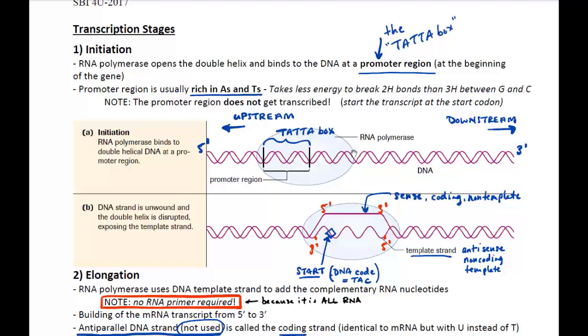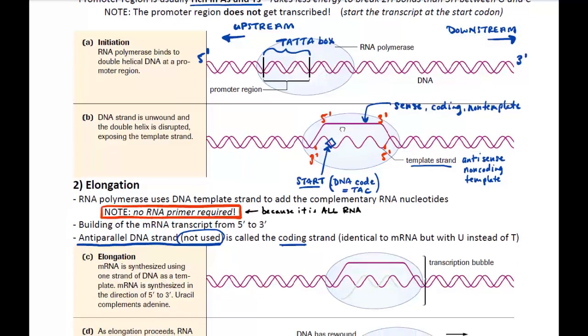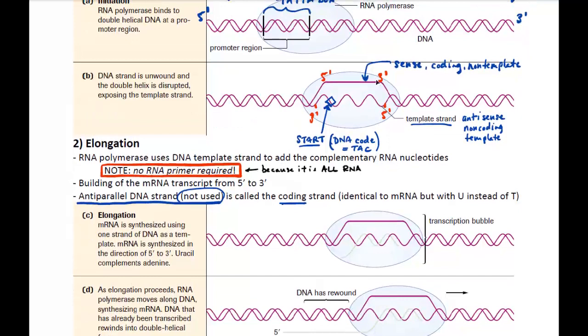Okay, so RNA polymerase again is the enzyme, the ASE enzyme that makes the polymer, which is lots of nucleotides joined together, and the polymer is made out of RNA. Okay, so TATA box, memorize that. Promoter region, TATA box. You need to be able to interchangeably use those terms. Okay, so again, you're going to find the start codon, and then you're going to begin to use the template strand to go ahead and copy that little section of DNA that you want to make into mRNA. Okay? Again, notice that you don't use the sense or coding strand. That's non-template. You're only using the nonsense or the antisense non-coding strand as your template.